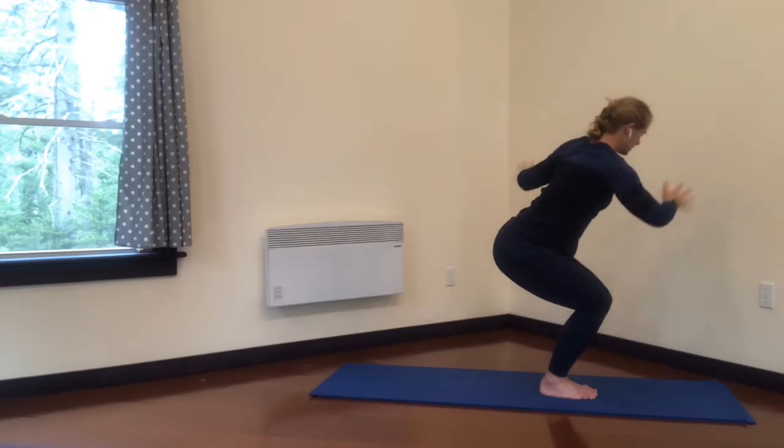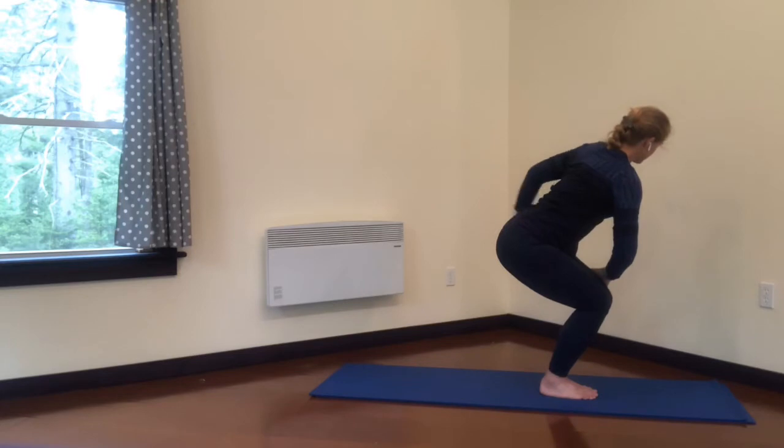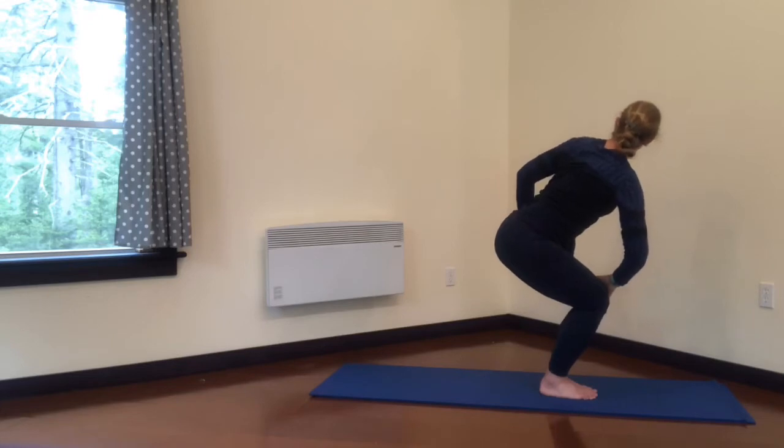Take your hands to your left side. Hands on the thighs. Hips are trying to stay squared off. If my knees stay squared off, my hips will stay squared off. And I'm just using a little pressure with the hands to turn the collarbones, broaden the collarbones, sitting low.